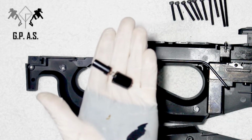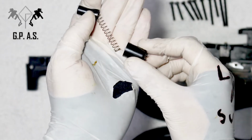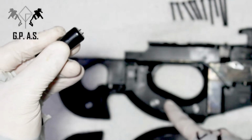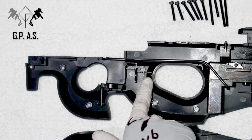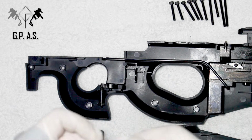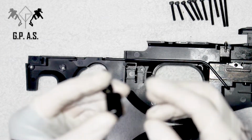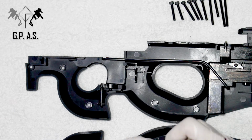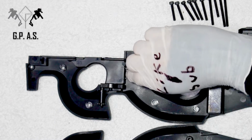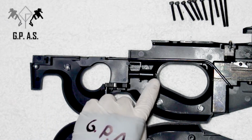The trigger spring and pieces you also need to assemble back. These have these little tabs here, and you gotta align them with this part right here. So the easiest way to do that is to push these two parts all the way together, because this holds it. Push it all the way together, and put it on that groove right there, those tabs. Alright, so this should hold tension on your trigger.